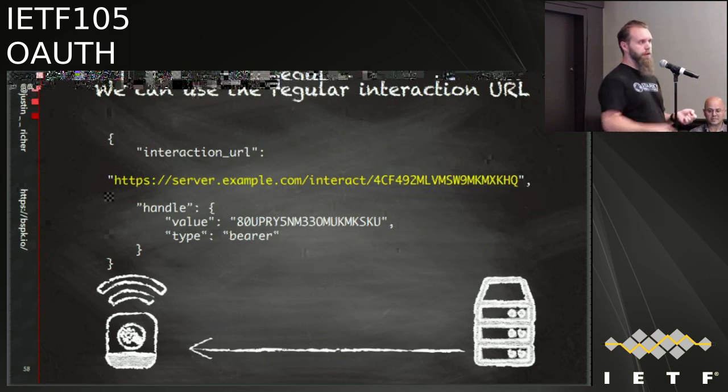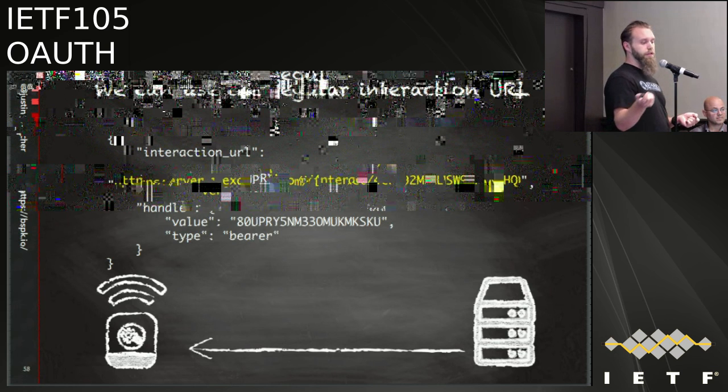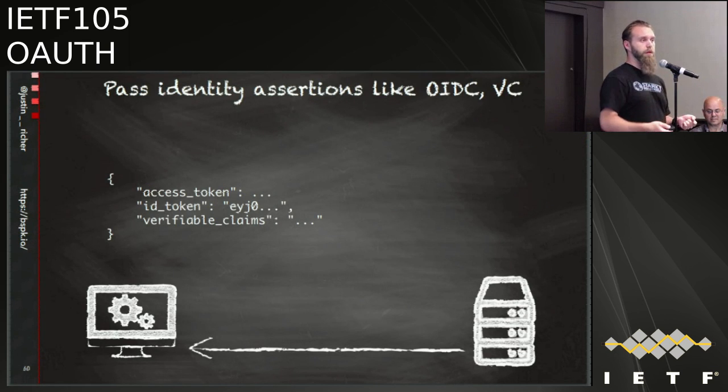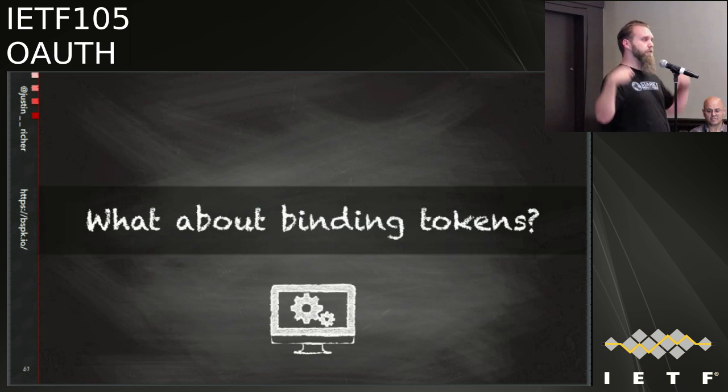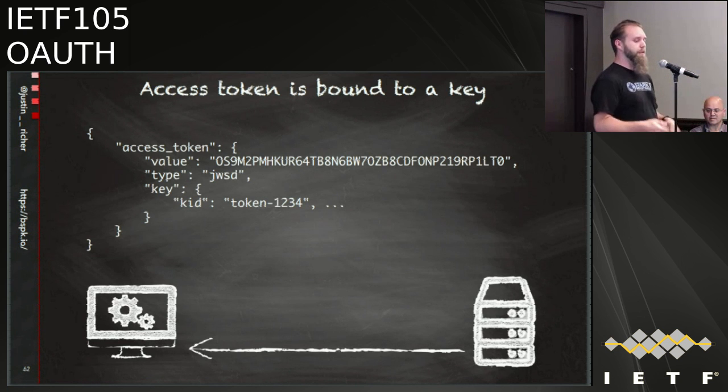All right. What about identity? Aaron Parecki just wrote a great blog post about this. I think that we can pass identity assertions back just like we're doing with OAuth today. We can protect an identity API just like we're doing with OpenID Connect and OAuth today. And we can also send identity assertions, like I said at the beginning, in ways that are really hard to do with OAuth 2.